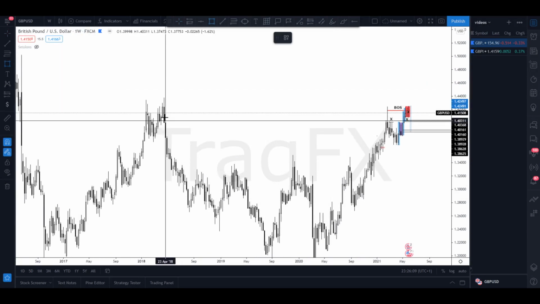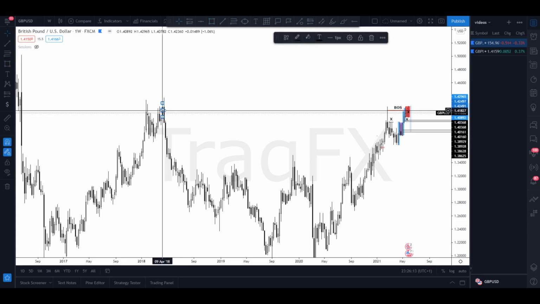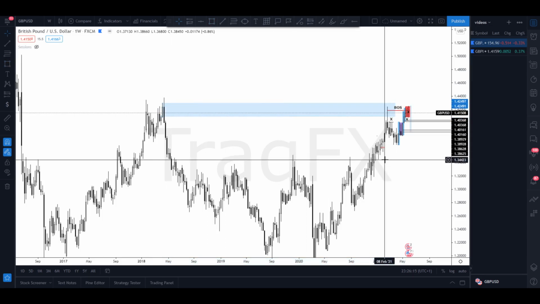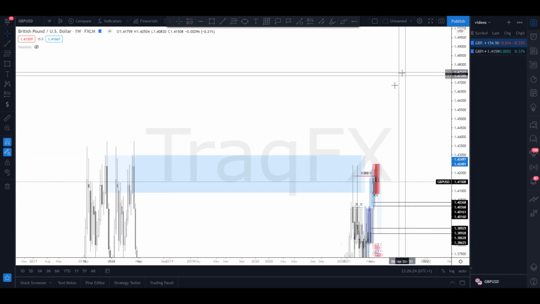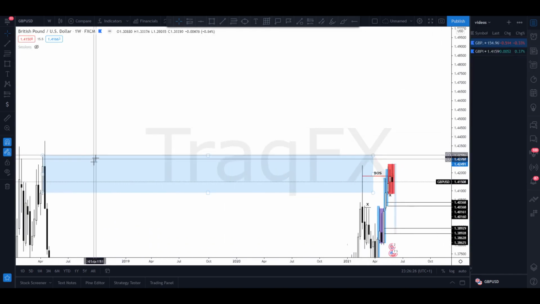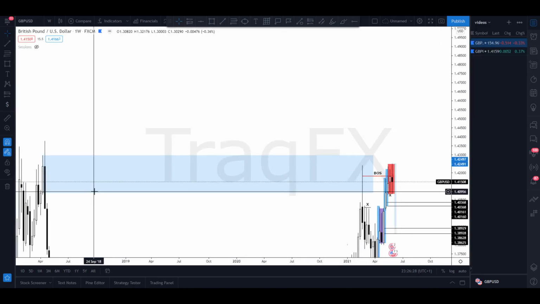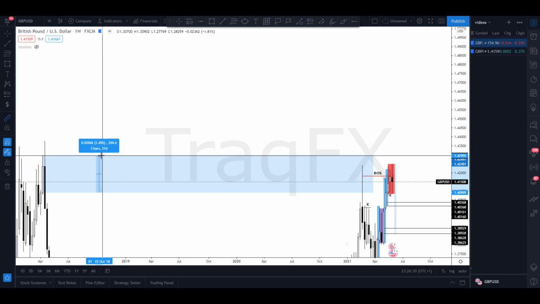Right over here we have our institutional candle for the sell, and you have to use your higher time frame candles. You cannot be using 1 hour candles or 2 hour candles. You have to be looking at the weekly, the 4 hour, and the daily. These are the only times this works. Price comes in, and remember, you're putting your stop loss at the high of the institutional candle. So this would have been a really big 200 pip zone.